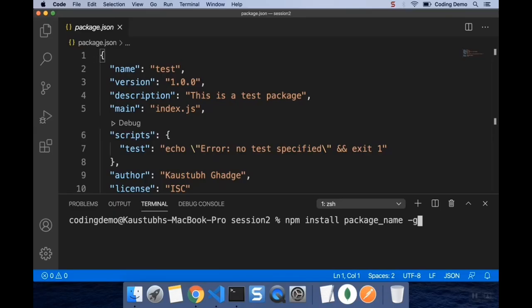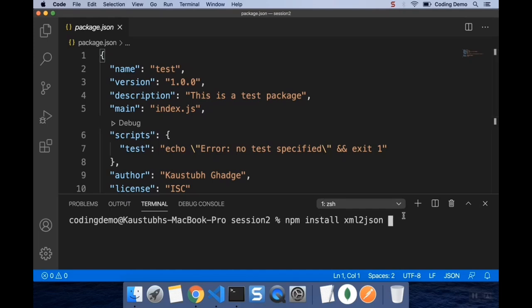Or you can install locally, which we'll see in a moment, where the folder which holds these packages, the node_modules folder, will be created in the application folder itself. The application folder is session 2 right now, and the node_modules folder will be created here. So let's install this package and see how that looks. The package that we looked at on npmjs.com before was XML to JSON. I'm not going to type in the flag -g. I don't want to install it globally. I want to see it locally.